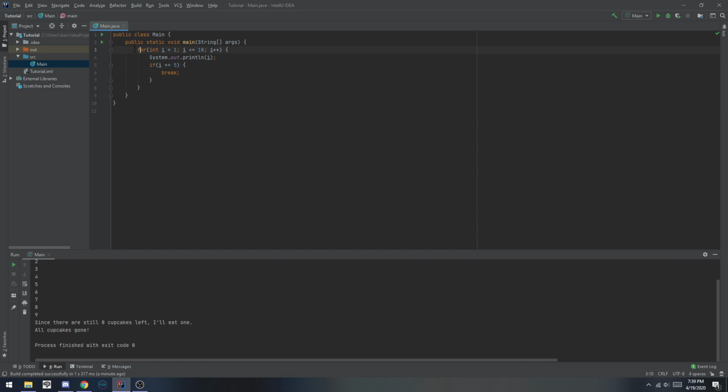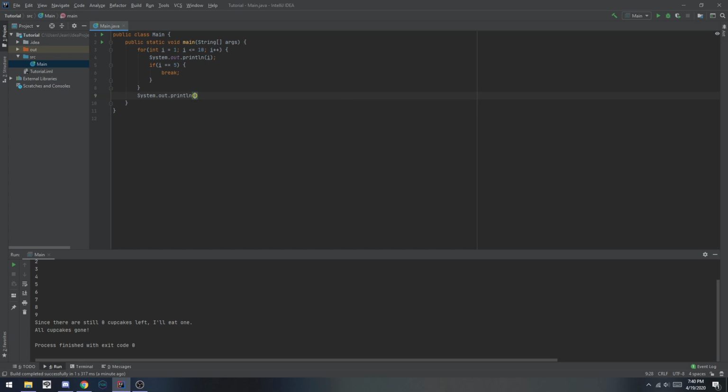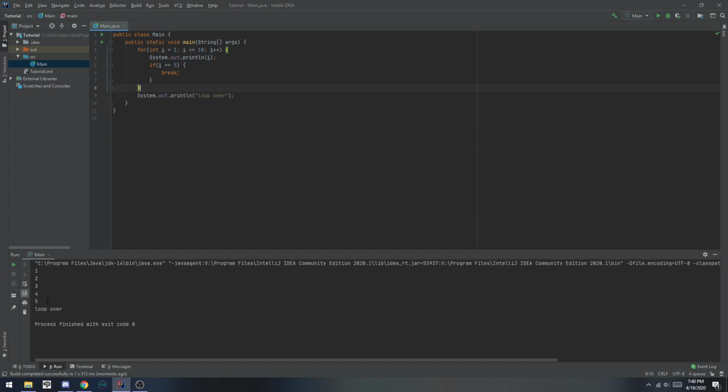So when this loop runs, it'll run as usual, it'll count from 1 to 10, except once it reaches 5, it'll break and this for loop will stop running. So let's go ahead and say loop over here. So you'll notice it counts from 1, 2, 3, 4, 5, and then loop over. Yeah, so it doesn't finish because we broke it here.